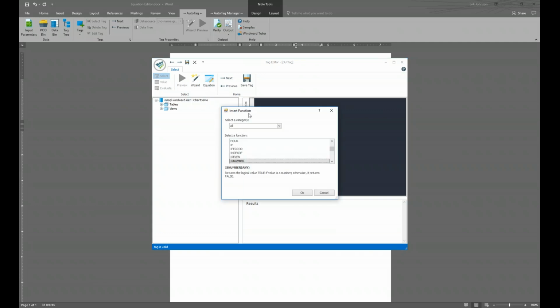And this opens our insert function window. Here, we have a bunch of different categories you can choose from. You can choose all or limited to date and time, math and trig, statistical, database, text, logical. I'm going to go ahead and choose math and trig as we're going to be working with the sum function.